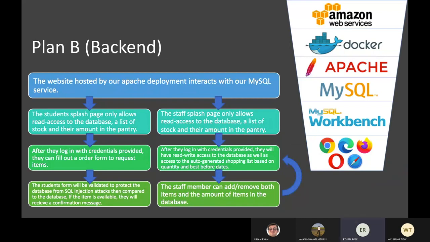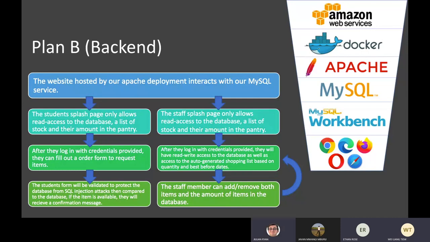The backend is a website, a web server, an Apache deployment using MySQL and PHP database. The student splash page only allows read access, whereas the staff have read and write access.